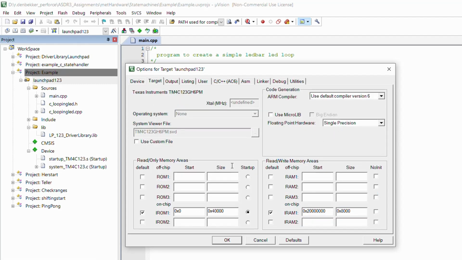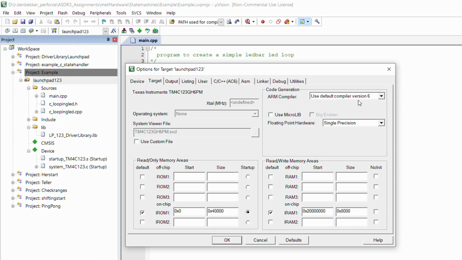Target here tells us something about the properties of the chip itself, and mainly where our internal ROM, which is the flash that we have discussed. You can see that the flash is 40,000 hexadecimal in size, and we also have 8,000 hexadecimal, which is 32 kilobytes of RAM on the chip.